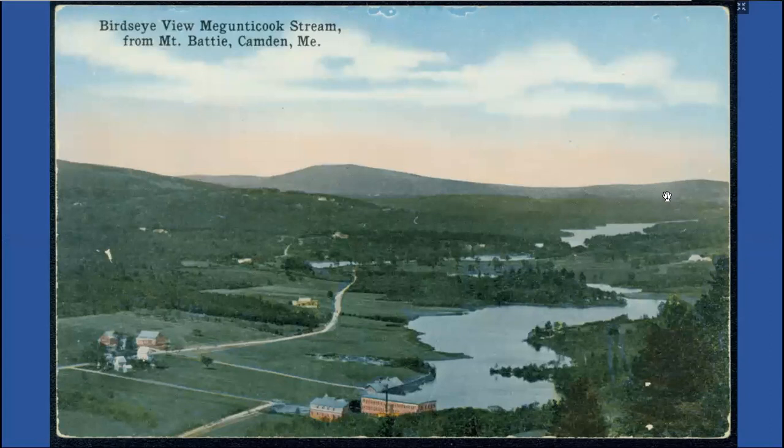So we're moving downstream. Here's the great body of water. Does anybody know the name of this body of water? It's called the impoundment, or that place in the river. I don't know what it is. Even the people who live along the shore couldn't tell me the name of this body of water. I'm trying to figure out where we are here. What's the building at the bottom? That is the Seabright Mill, and the Seabright Dam is right there as well. So we're looking upriver, and right there is where the East-West Dam is. And this sheet of water is Megunticook Lake.